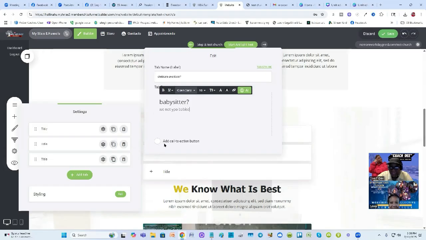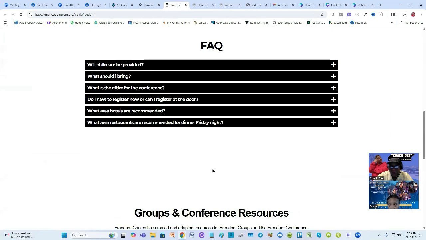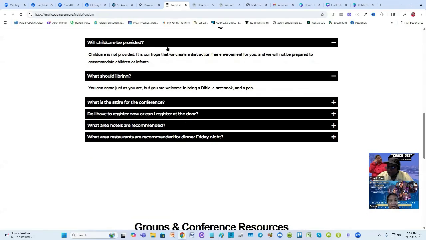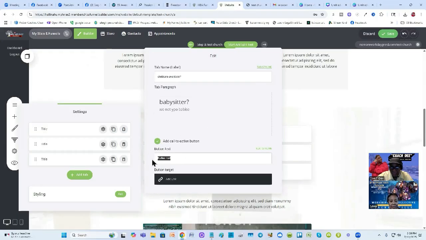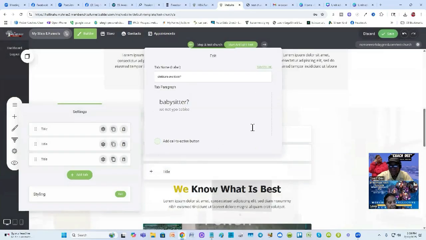And then you can put a call to action here. From the customer standpoint of going through the journey, if I'm going to have multiple of these right here, then I wouldn't put a call to action on them. I could put a call to action underneath. The reason being, if every one of these has a call to action, another link for me to click, it can seem overbearing. But it's your call. If you wanted to, you click the button and then you put a call to action, and then you add the link to whatever the call to action is, if that's what you chose to do. That's how you do it.